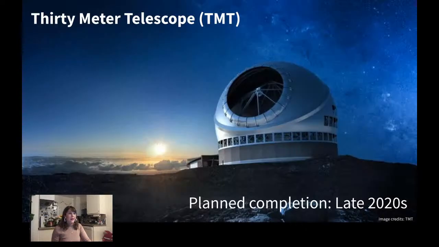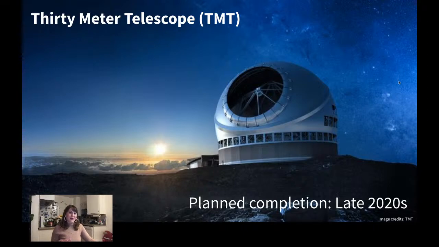The first of these projects is the 30-meter telescope, also known as TMT. This is a collaboration between the United States and a couple other nations, including India, China, Japan, and Canada. Its location is a question mark, maybe Mauna Kea, but there's been very public discourse about Native Hawaiians pushing back against this land being used in that way. Hopefully everyone will come to some sort of agreement, whether it's to not build the telescope there and build it somewhere else, or some agreement to actually use that land in Hawaii. I don't know how that's going to turn out, but I hope we find a way to respect the culture of the native people there and also have this astronomy enabled by this awesome telescope.